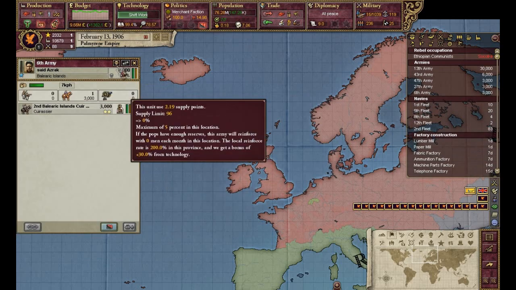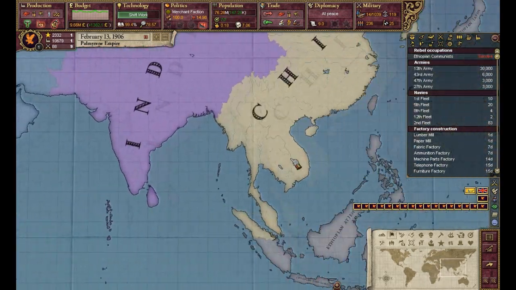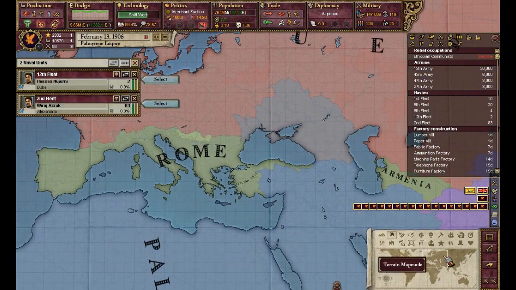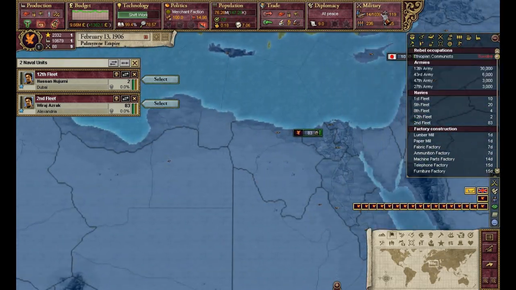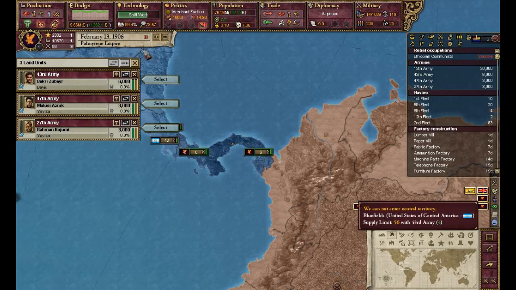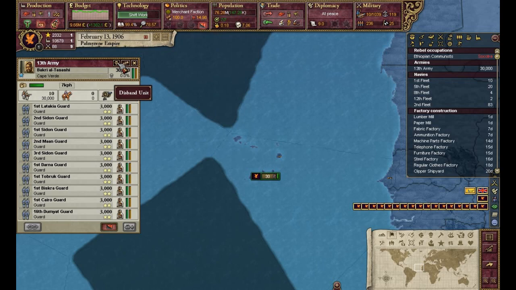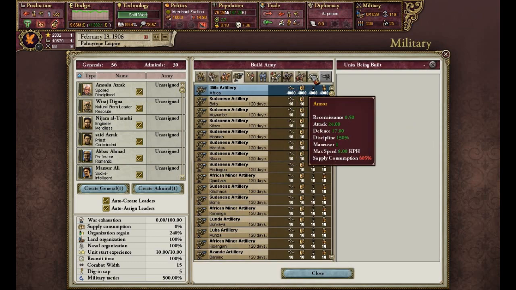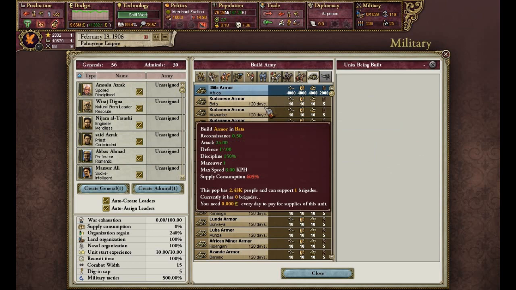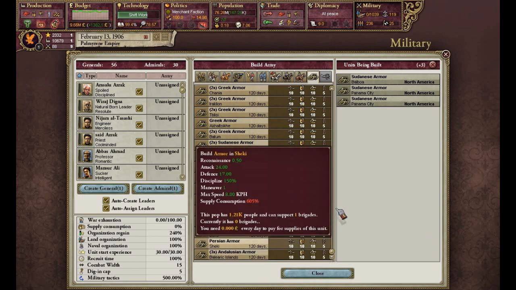What am I doing, you ask? Purging my military. Where the hell's the rest of it? I have no idea. Well, that explains some of it. Cape Verde. Well, that explains the rest of it. Alright, there we are. Now that we've done that. Oh, yeah. Can I build non-Sudanese armor? I can. Well, definitely going to be building that.